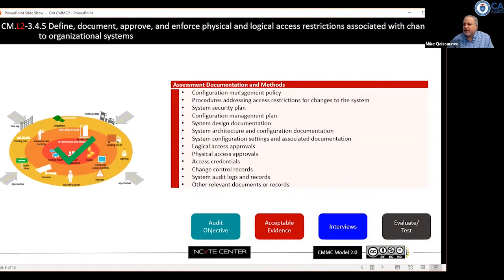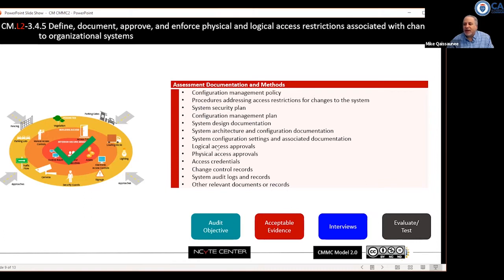So again, the evidence here are the configuration management policy and the procedures for addressing access restrictions for changes to the system. All right, system security plan, configuration management plan, system design documentation, architecture and configuration documentation, configuration settings.